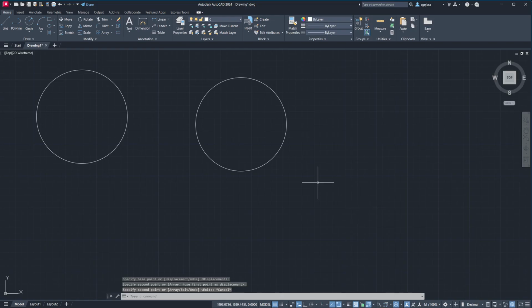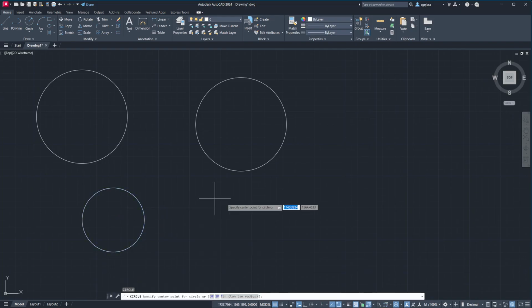Okay, so kumbaga you can always find the tool, no? As long as you know the name of the tool, pwede nyo i-type yung name para lumabas yung tool na yun. Okay, now if you want to exit out of a tool, so for example, if I'm in the circle tool, I will always be in the circle tool, no? Parang ganyan. And if I want to exit out, kunwari, nag-press ako ng circle tool, tapos gusto ko mag-exit out, you just press escape, no? Para nasa cursor mode na kayo ulit.